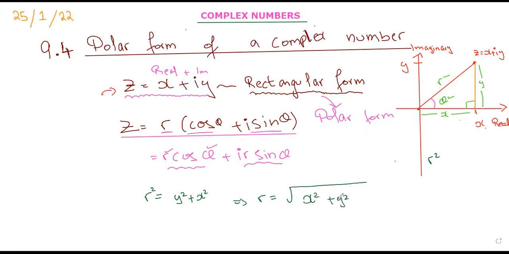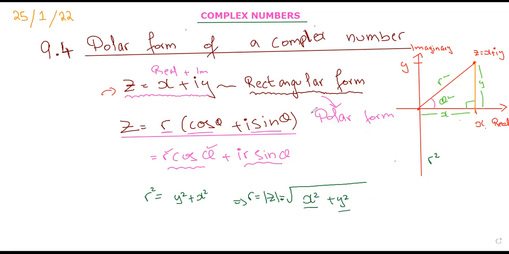And I can write it as r equals under root x square plus y square. In the first class, do you remember that modulus function which we talked about? What was that? That was the same thing, right? We square the real part and imaginary part. So r is basically z mod. R is z mod, okay? Even if you have forgotten z mod, now you can remember that z mod and r are the under root of the squares of the real part and imaginary part.